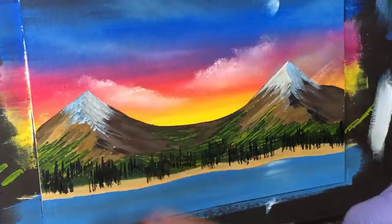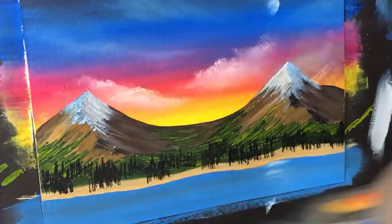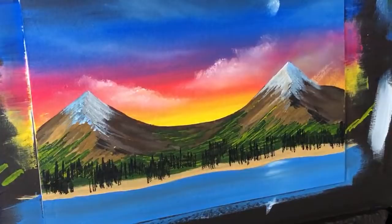So we're getting some of that there. Now that's created the depth for our trees. Dry that. Okay, it's dry. Now I'm gonna wash that brush, same brush. Whatever brush I use for the tree, I always like to use the same again to highlight it. So now we've got to create the highlights, which is, let's see.